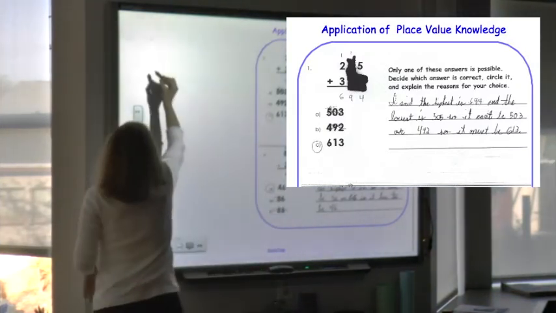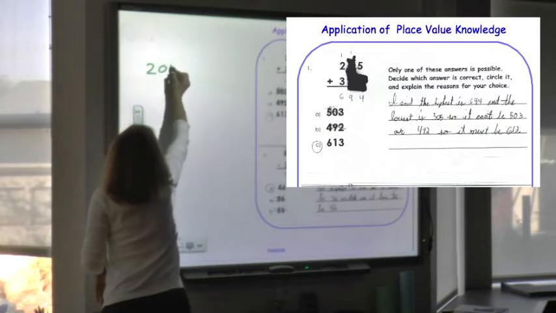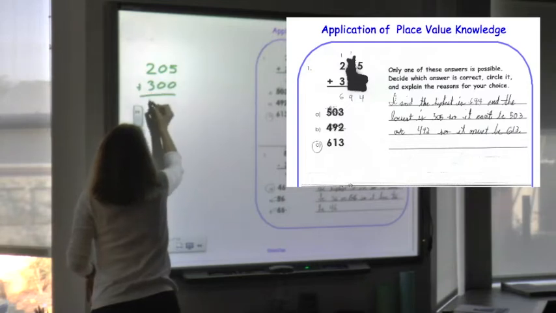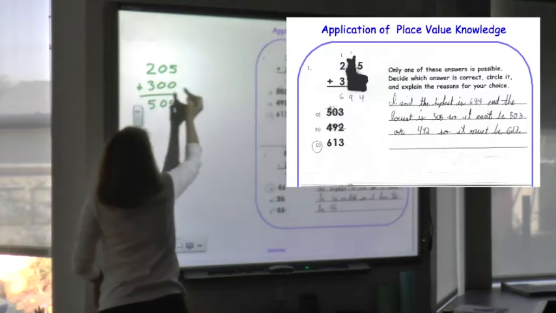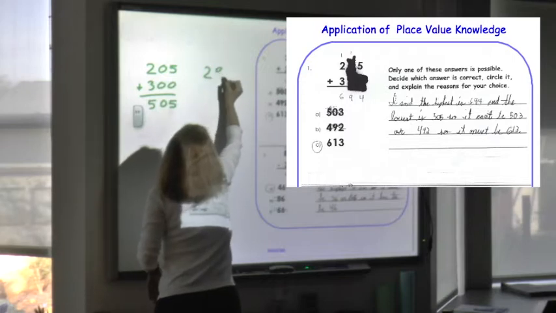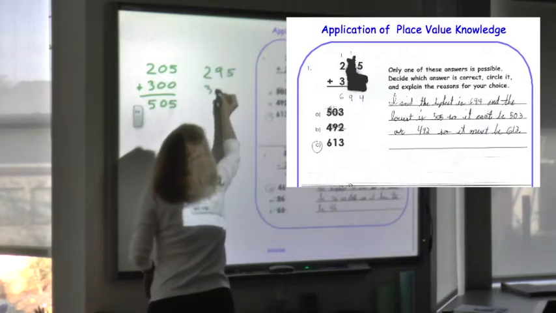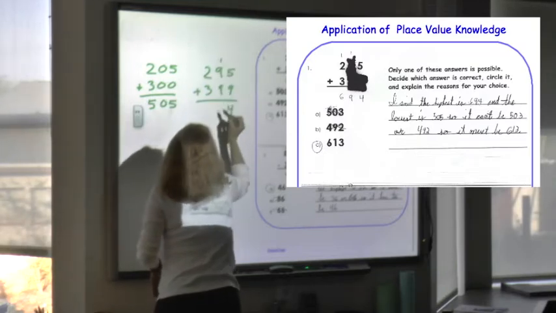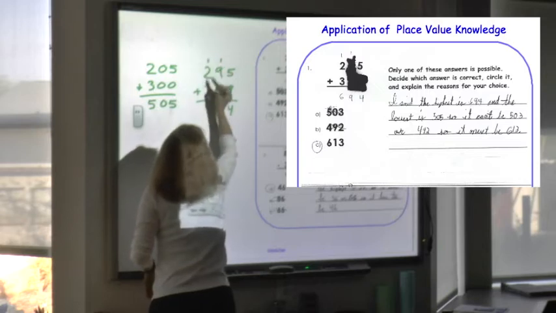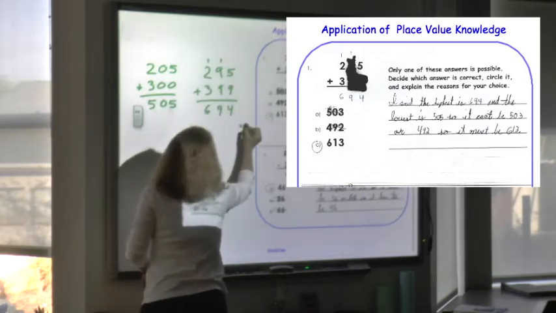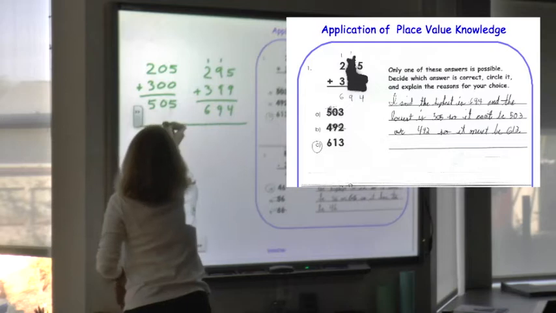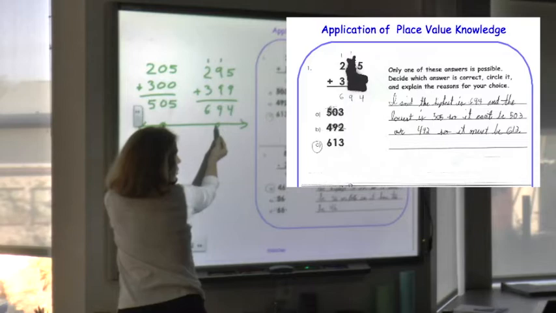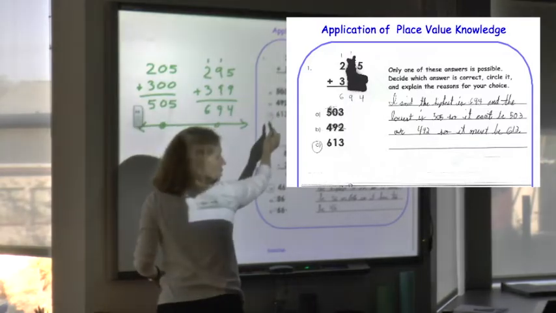Child doing. He's replacing the hidden digits with the lowest possible digit. And going, if I add those together, my lowest sum is 505. If I replace the hidden digit with a 9, my highest possible sum, am I doing this right? 18, 19, 6. And so in his mind, or on paper, he's made a mental number line, and you know the answer has to be in between those 2 points. And that's how we've eliminated these 2.